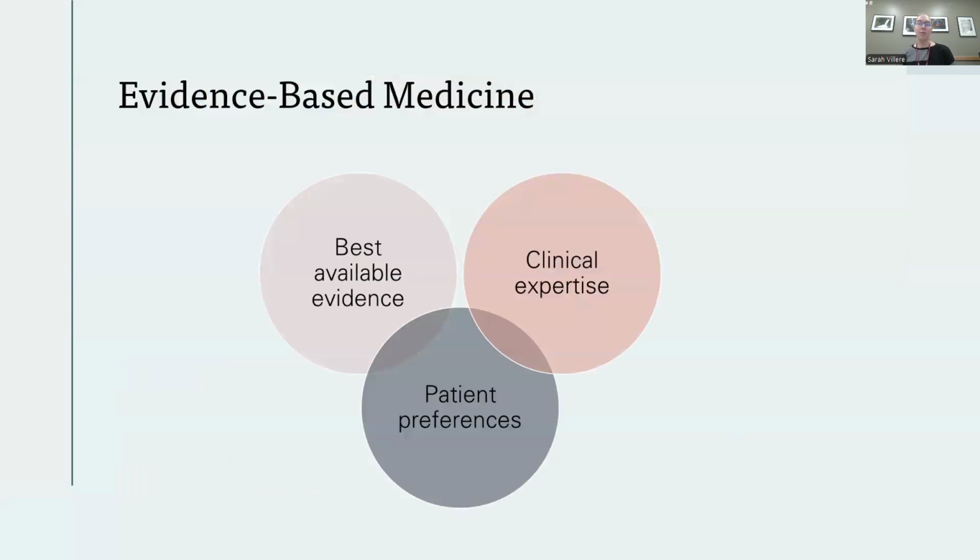Recall that in our very first lecture, we defined evidence-based medicine, which means creating a care plan based on 3 things: the best available evidence, meaning the research that you found in steps 2 and 3, clinical expertise, meaning a licensed practitioner's education, experience, and judgment, and individual patient preferences, meaning that the patient has equal participation in the clinical decision. So this step, apply, is the process of bringing all 3 of these pieces together.